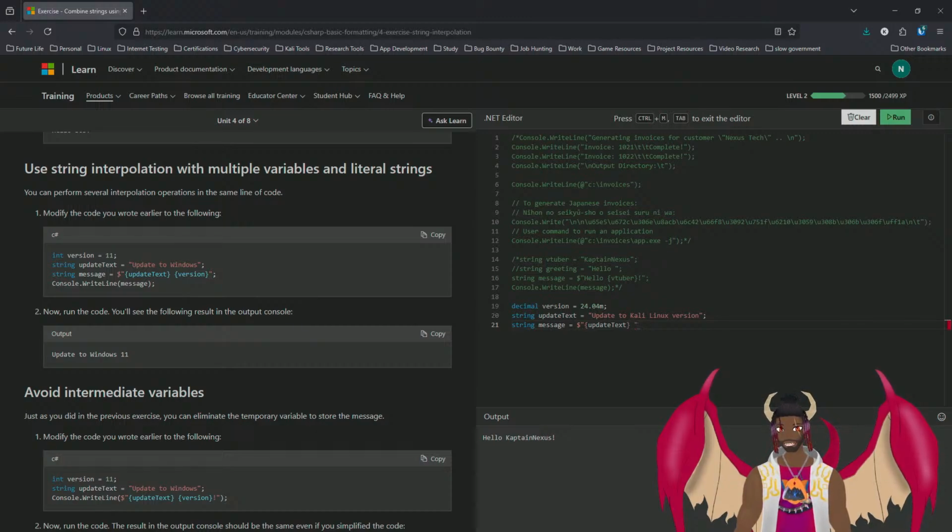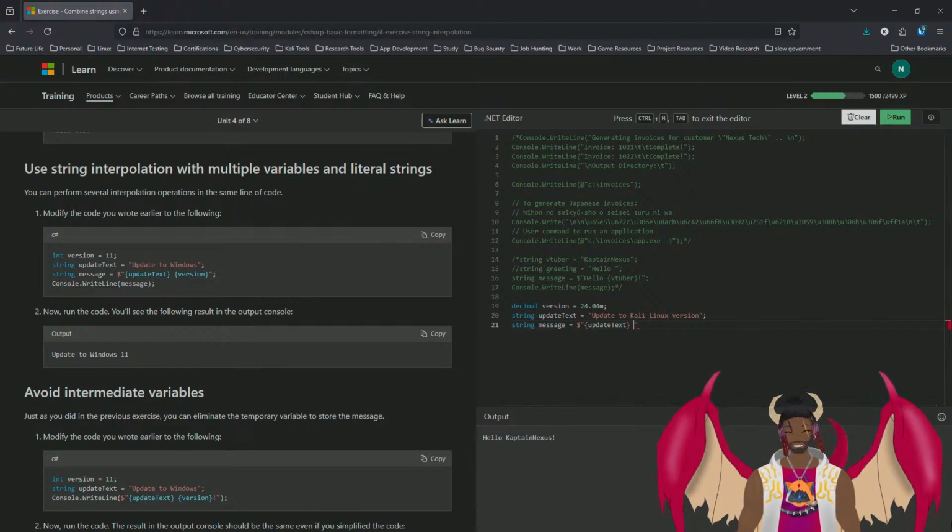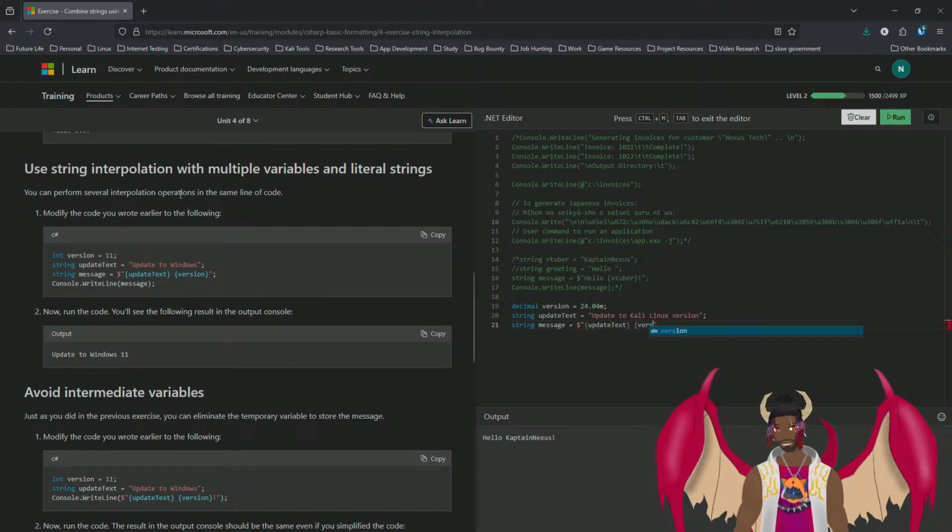Depending on your text editor, it'll be different on what color the actual variables will be whenever you're actually using them. Like in the example, it shows it as being blue. And that's probably because they're using VS Code to type all this up instead of this actual .NET editor that's built in here. So yeah, keep that in mind. So if it looks a little bit different, that's not really much of a problem. These colors can be set by the user, by the way, depending on your IDE.